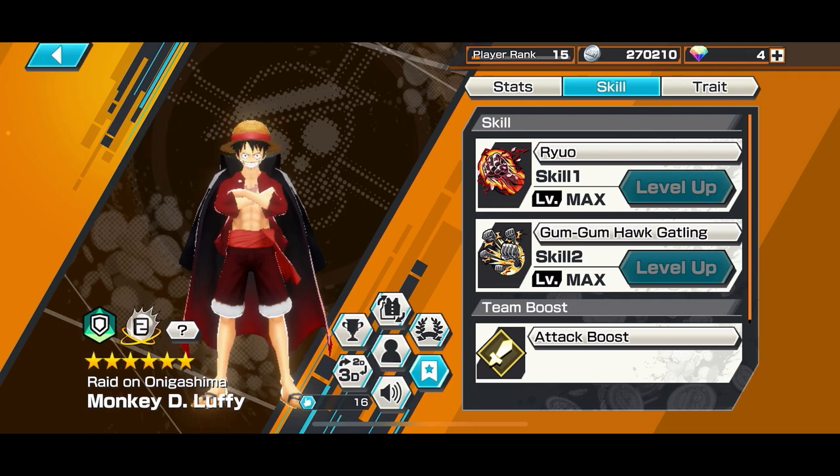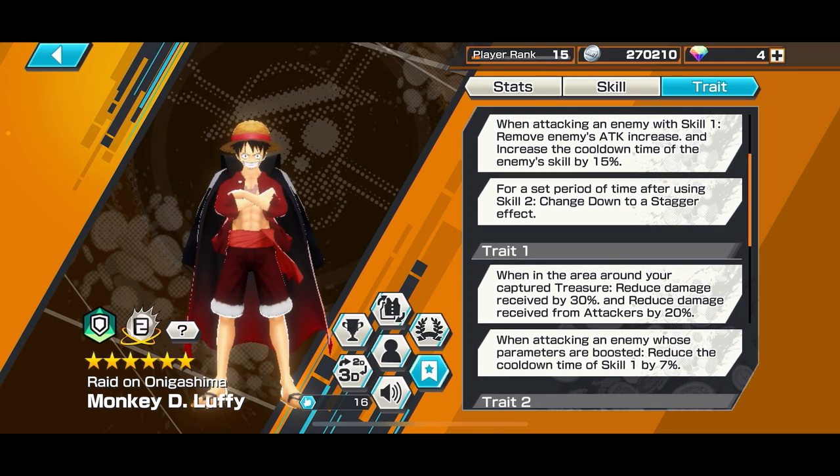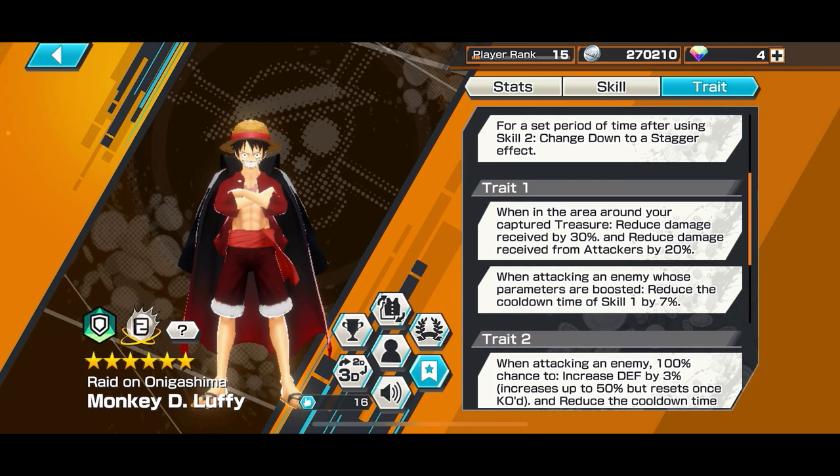It's pretty long, but his traits kind of make up for that, which I'll get into right now. Obviously, Luffy: nullify shock, nullify entrance. When attacking an enemy with skill 1, you remove their attack increase, and you reduce the skill cooldown by 15%, so it's pretty nice. Like I said, resetting people's attack buffs is still pretty good.